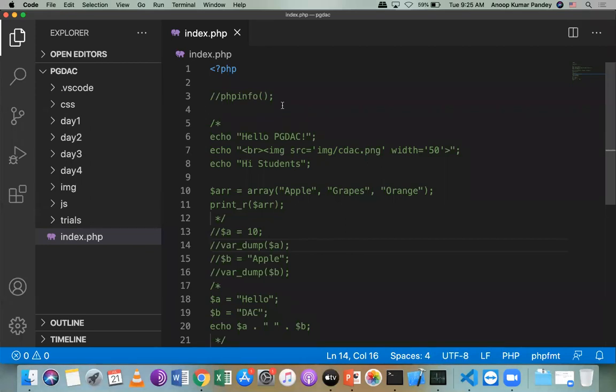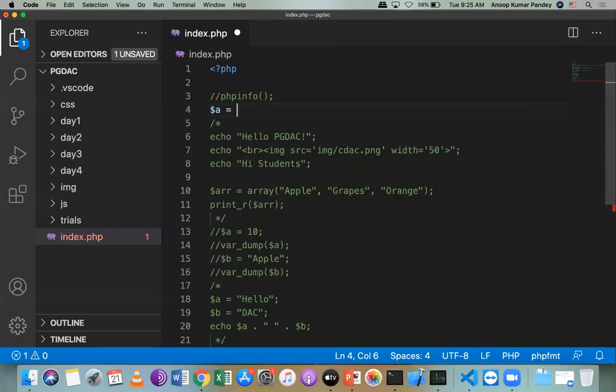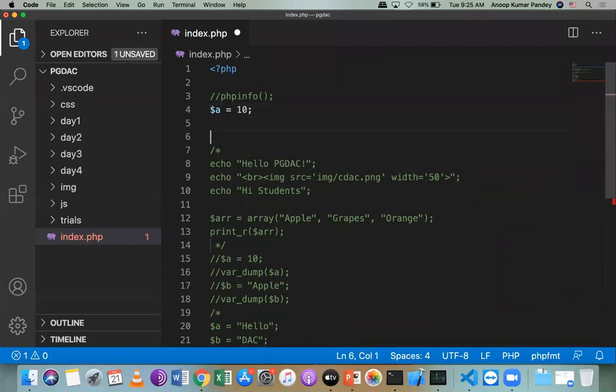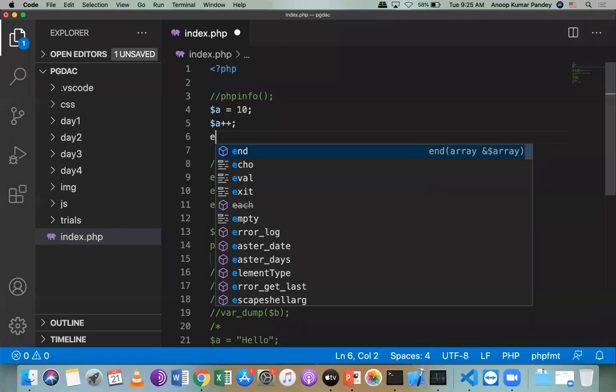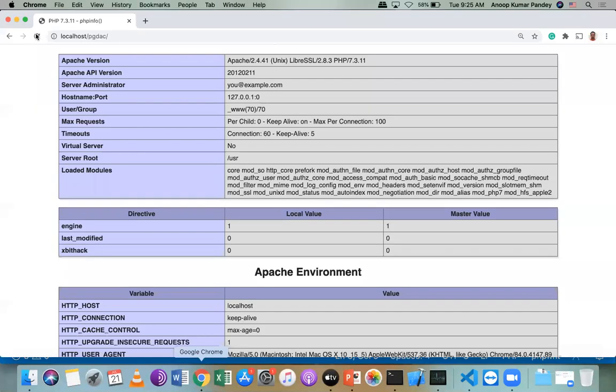Now in PHP, the usual increment and decrement operators, like $a++, are supported here also. If we want to print $a, it will print the value 11.